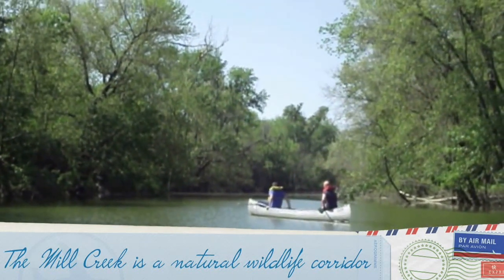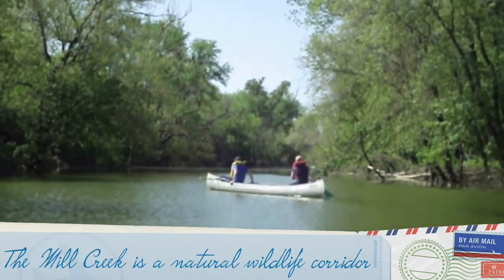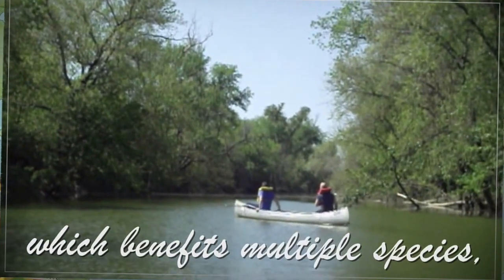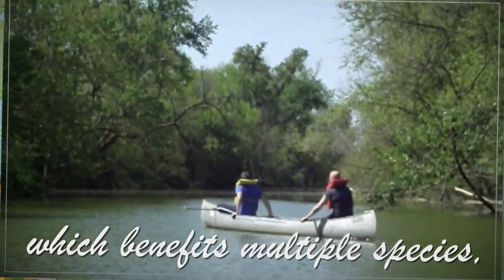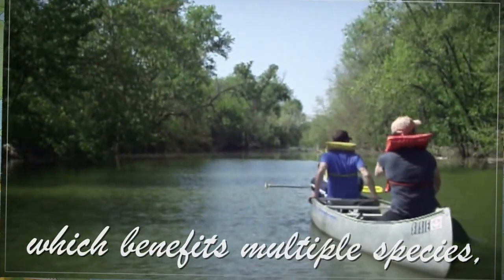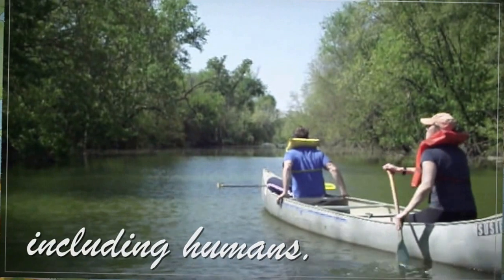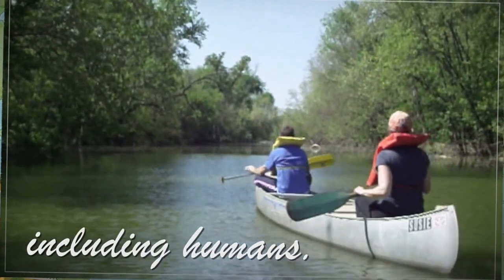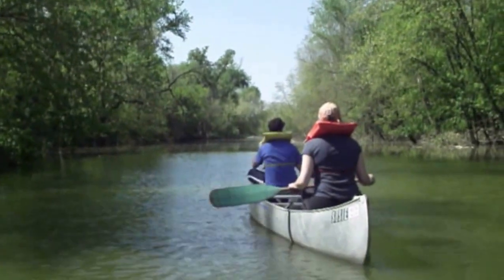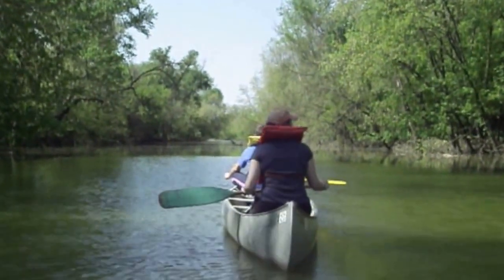There are hundreds of groundhogs on the flats as we get down a little further. This is heavily used, and this is what we'd like to see, but with the top of bank protection. Sycamore you see is an indication of health of the system. Save the sycamores, save the stream. If you were a birder, you'd find there are a lot of birds in here as well. We've had a birder come down with us, and he'll get 50 species on one of these canoe trips.